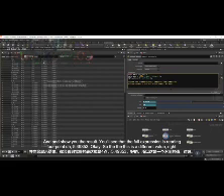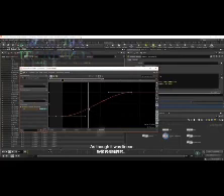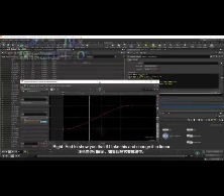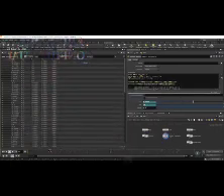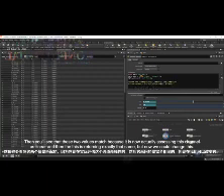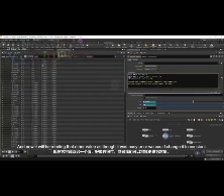Okay, so this is a different value, right? Because it's assessing these two keyframes that we had as though it was linear. To show you that, if I change it to linear, you'll see that these two values match, because it is now actually assessing this channel as linear, and this is returning exactly the same. But now we could change this to Bezier, and now it will be reading that other value as though it was Bezier. Or we could change it to constant.